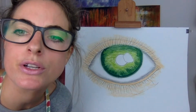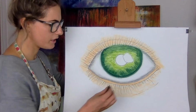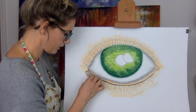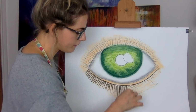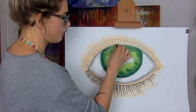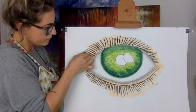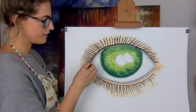Now, I've got, like I said, I've got makeup on, which you won't have, but we're going to have black eyelashes. So I should imagine everyone's got black eyelashes. Maybe not absolutely everyone, but most people do. So what I'm going to do is just do a line there to give the impression that I've got a lot of eyelashes. Then I'm just going to work my way. You could go over the pencil lines and just make it look like the extra ones. You don't have to do that many. Can you see that if I don't do the line, it looks a bit strange? So the line makes it stand out really nicely.